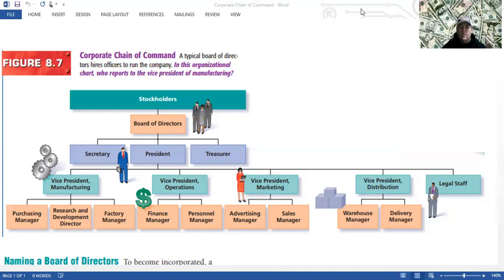So what you're looking at here on the screen is the corporate chain of command, the basic structure of how a corporation is set up. I want to go over that with you real quick. First of all, let's talk about who's at the top. The stockholders. These are the owners. It doesn't matter if you own 1 share of stock or a million shares of stock. If you are a stockholder, what that means is you're entitled to future profits that the company makes, whether it's set up on a yearly basis, a quarterly basis, or however that's set up, right?